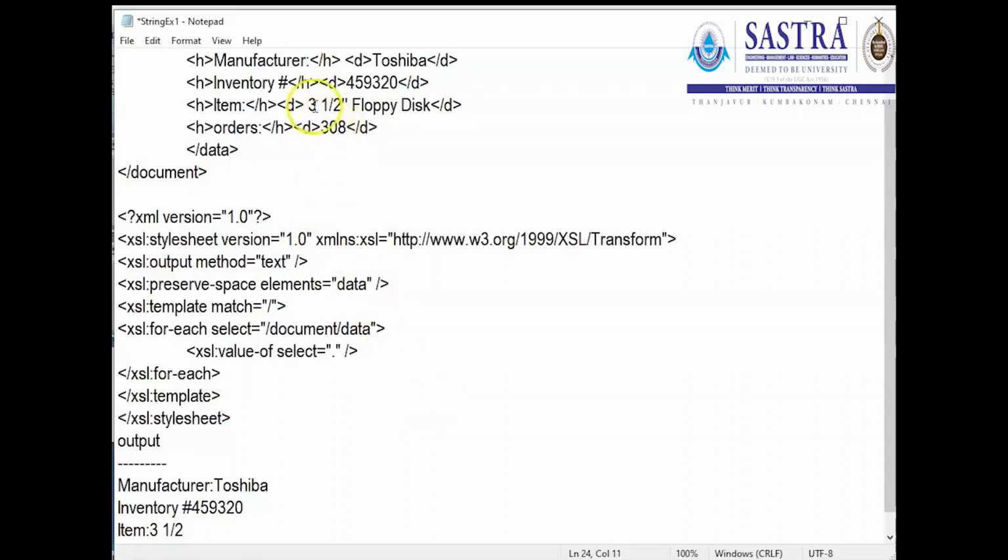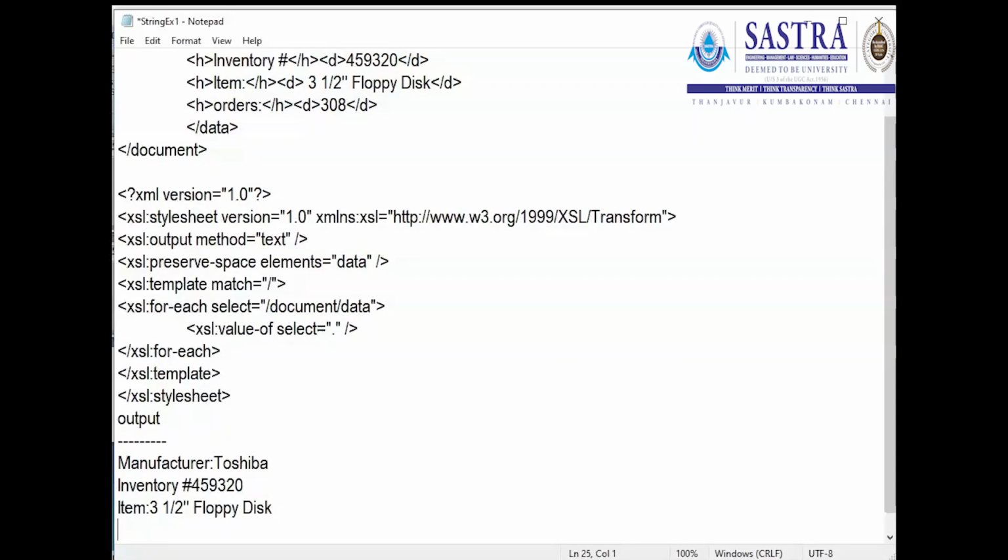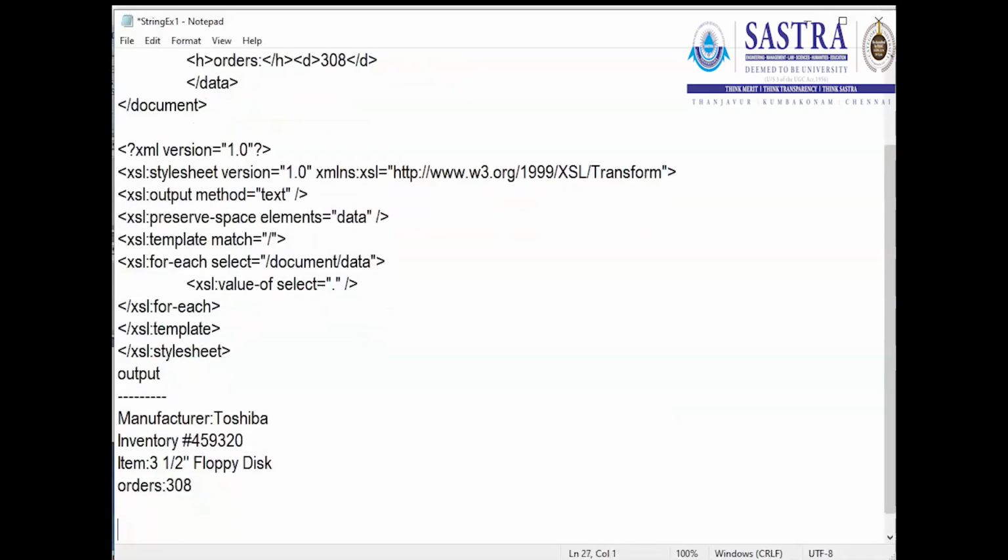See here, the space is available here, so space is preserved. And then floppy disk, space disk. So space is preserved here. Orders colon 308. This will be the output, preserve space. Remaining you can execute.